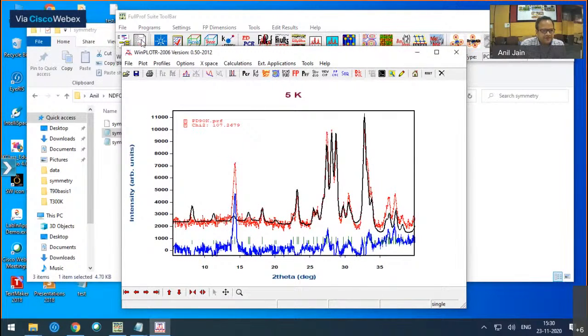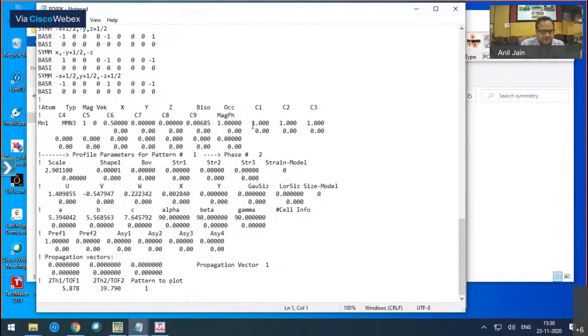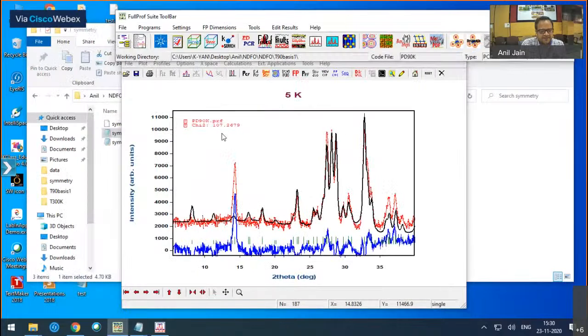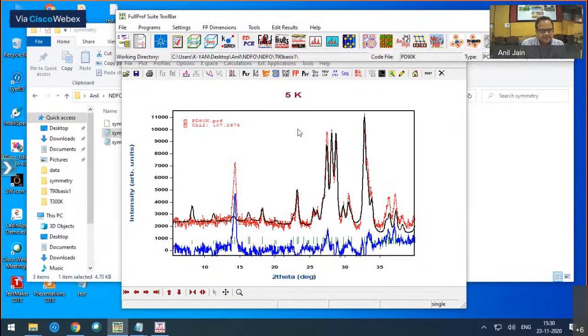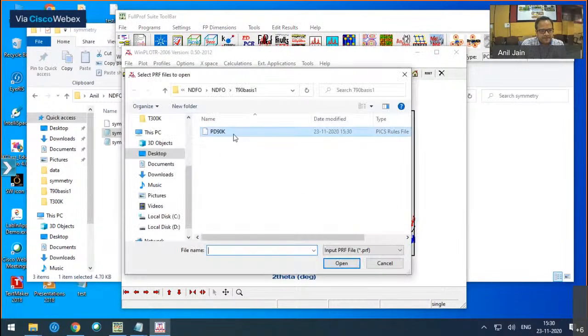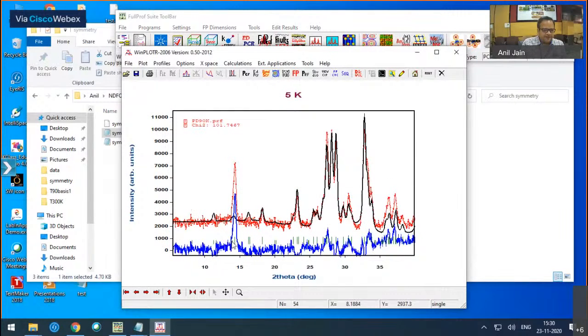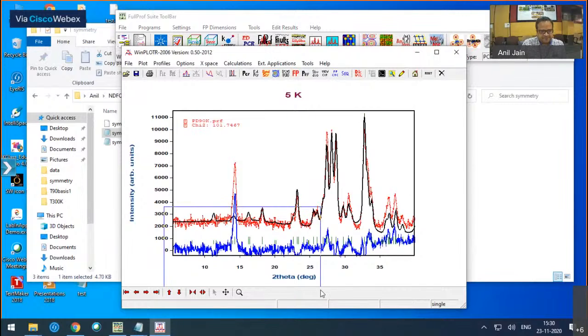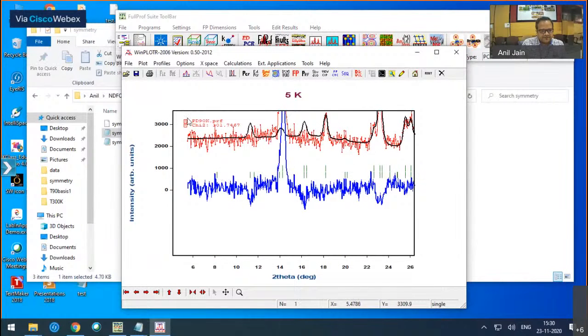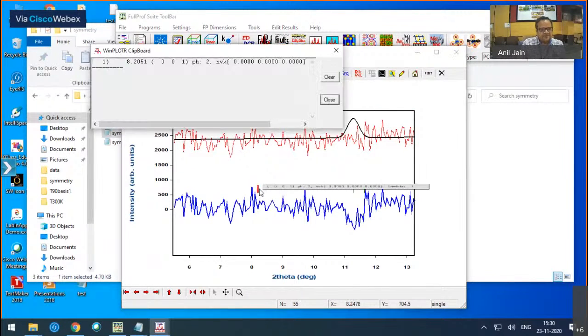So this peak, if I try to play with this coefficient, if I make this C1 0, let me see how it looks now. So C1 0 I have made it now and I ask it to run. So it means making this coefficient C1 0 is trying to make this intensity here small. So we have the intensity when we have the C1 component at the 0, 0, 1 location.